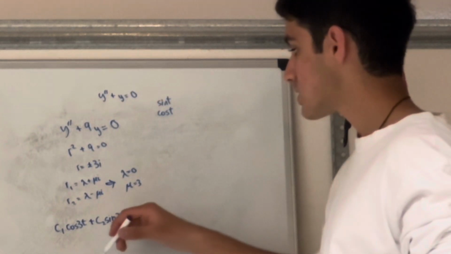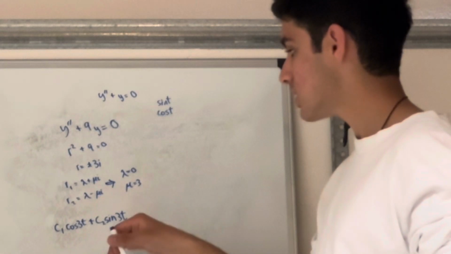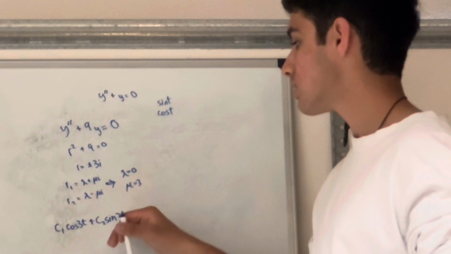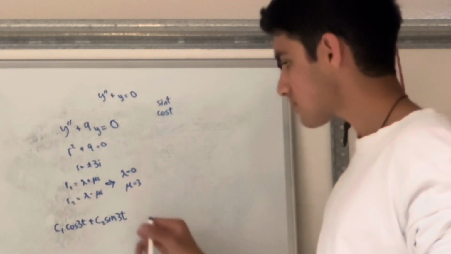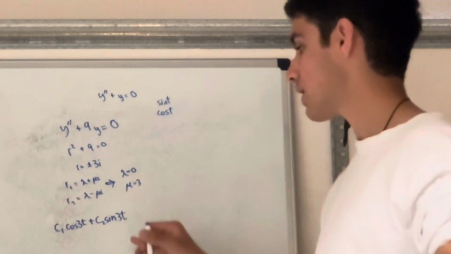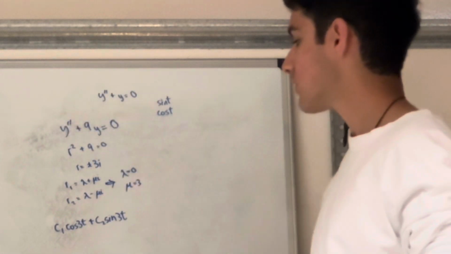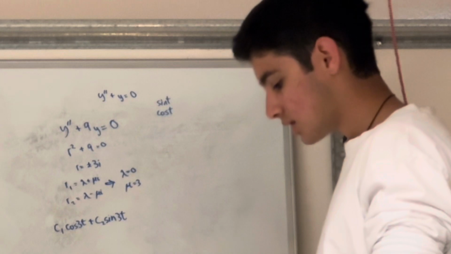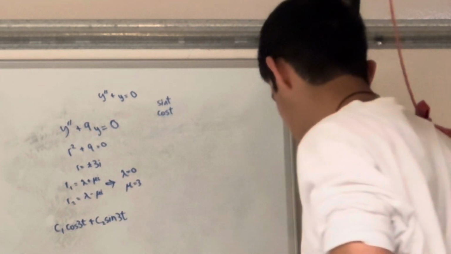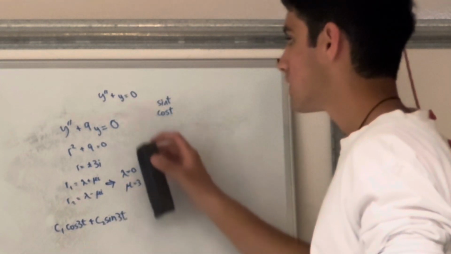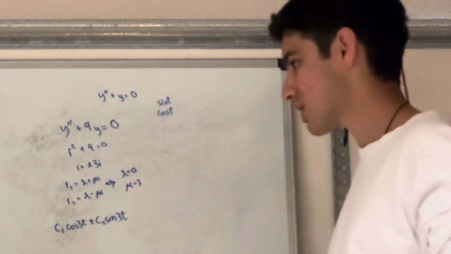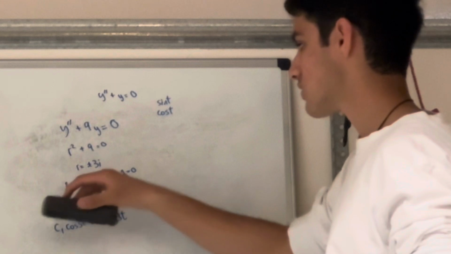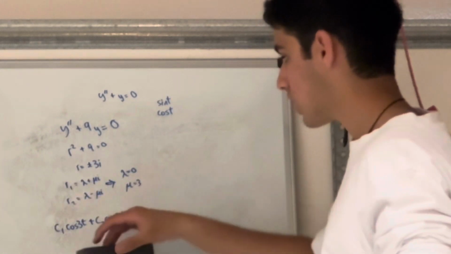So over here, when it's sine of 3t, the first derivative will become 3 cosine of 3t, and then it will become negative 9 sine of 3t. So it goes from 3 to 3 squared over the process of taking the two derivatives. So that's why we get the 3. That should make sense given the 9 and the 3. This is just a pretty simple example though. Basically all those other tricks are more kind of gimmicky, you might say. All you need to know is that you find r, you write it in terms of lambda plus mu i, lambda minus mu i, plug them in, and that's it.